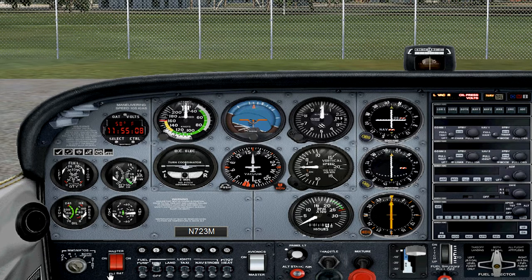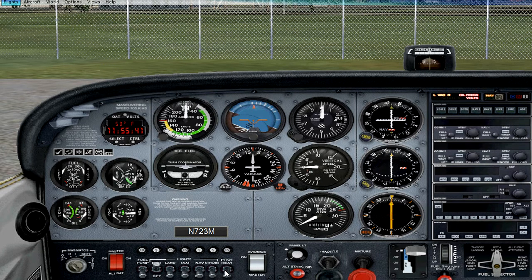The master switch, where it says alt battery, it means alternate battery. What this does is, if we turn it off, the airplane has no power. If we turn it on, the airplane does have power. The radios work with the avionics, which I'll explain soon. The circuit breakers: if one of them pops out and you can't manage to get the same one that popped back in, that means the circuit breaker is not working.